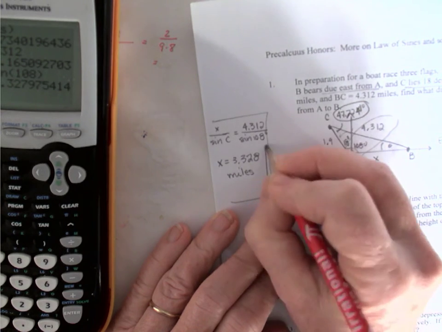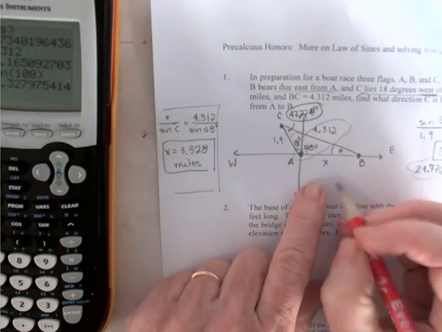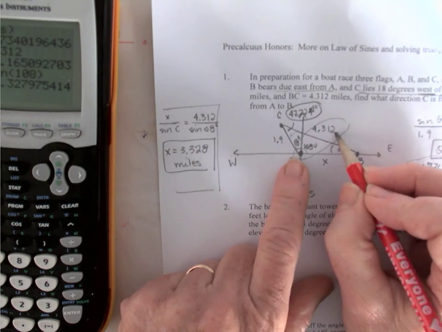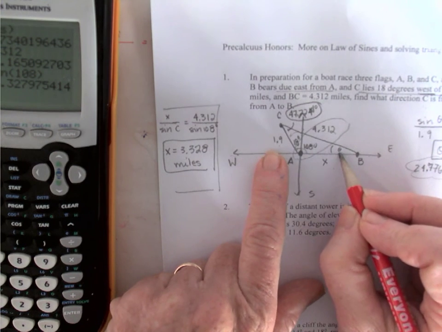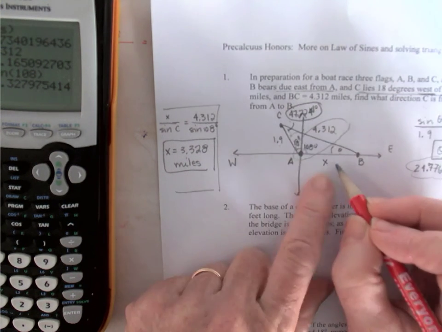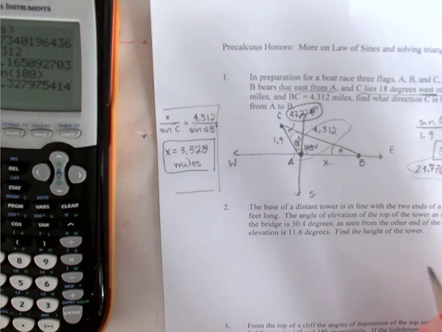And I will always just check to make sure that that makes sense. Let's see, the largest side is opposite the biggest angle, the shorter side is opposite the smallest angle, yep, that's 24 degrees. And so this is my medium side, my medium angle, and it's opposite my medium side.